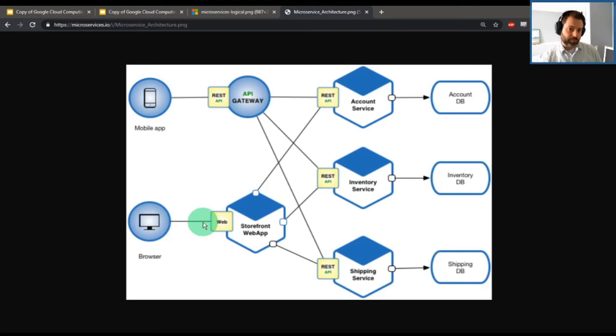What you're seeing here was just one perspective, the browser. Well, maybe you have a mobile phone, Android, Windows Phone, Apple, whatever mobile device you've got, and you talk to a phone application instead of a browser. I mean, you can obviously use a browser too, but then you'd be redirected here. If you have the phone app, this could be talking to an API gateway, which still talks to these services. Perhaps you skip the web app, the storefront that browser users see, but you still access all the other services as normal. To you as the user, this is seamless. You don't really notice a difference. But from the backend perspective, this is kind of desirable in a way.